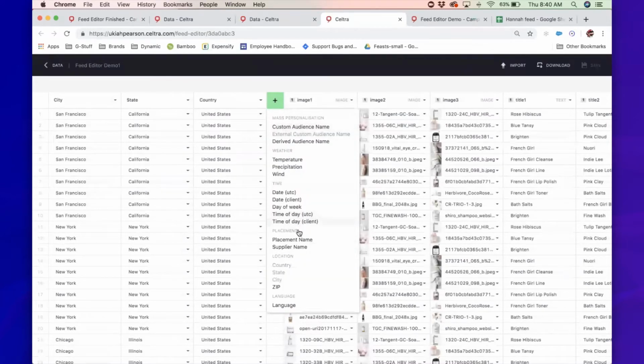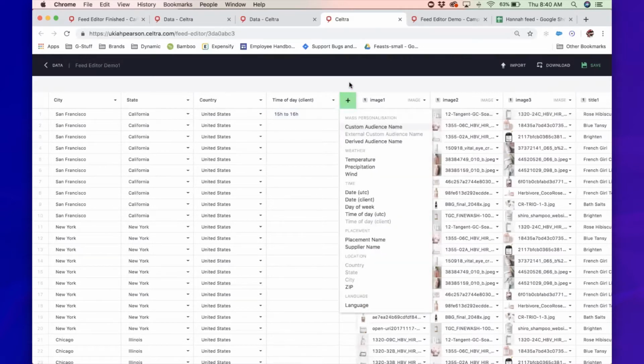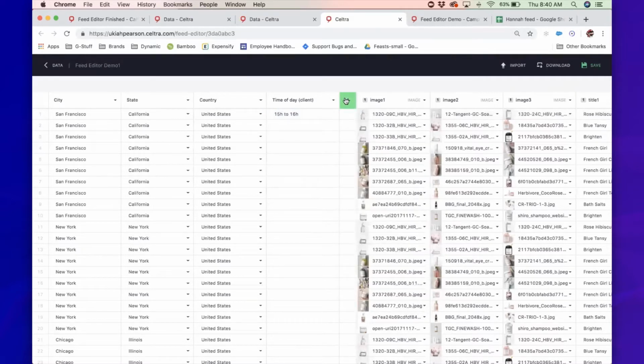So we have two types, right? Time of day UTC and time of day client. So I think for this use case, you'll use this condition and set the time range or the exact time to localize content based on the region. And in addition, maybe if you want, you can also use location. So if you want to show some content in San Francisco from 3 to 4 p.m., you can use both time and location together.